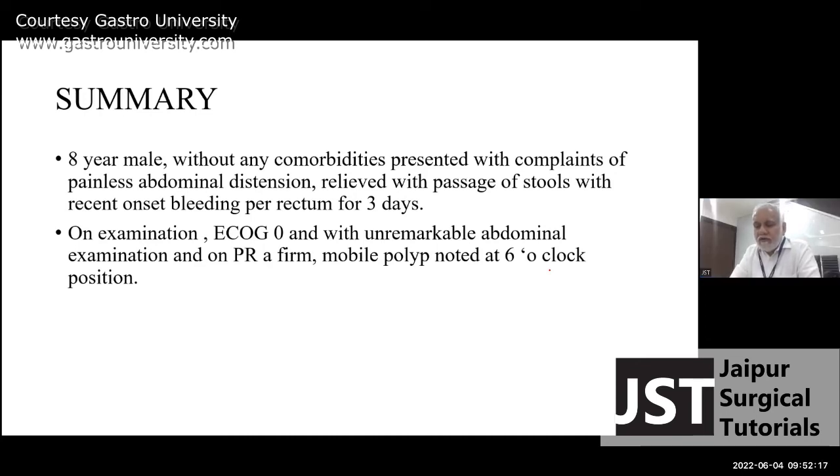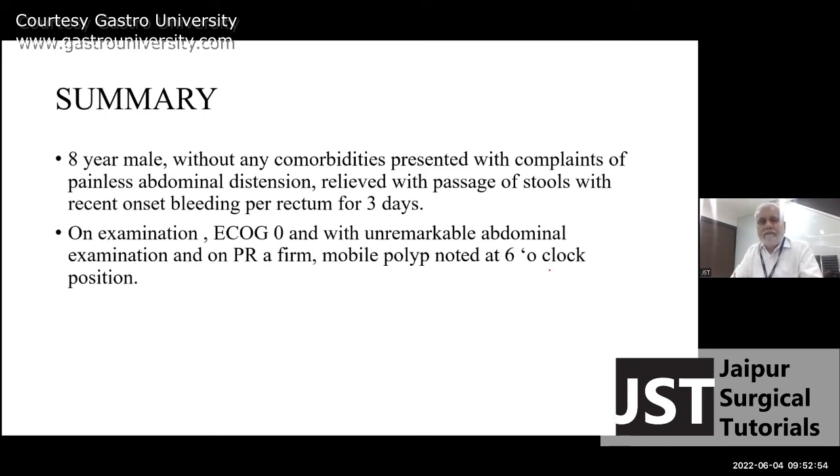Normally in polyposis, at what age do patients develop malignancy? Normally, around 20 years, sir. Yeah, after adolescence. That is why we wait for them to complete their teenage, and that is the time when definitive surgery usually is offered. So 8 years is a very unusual age, but because of the strong family history, you should say that. If you say only polyposis, then I will question how you are ignoring the family history, and how you are ignoring the weight loss. But you should not make a diagnosis of malignancy just on that.